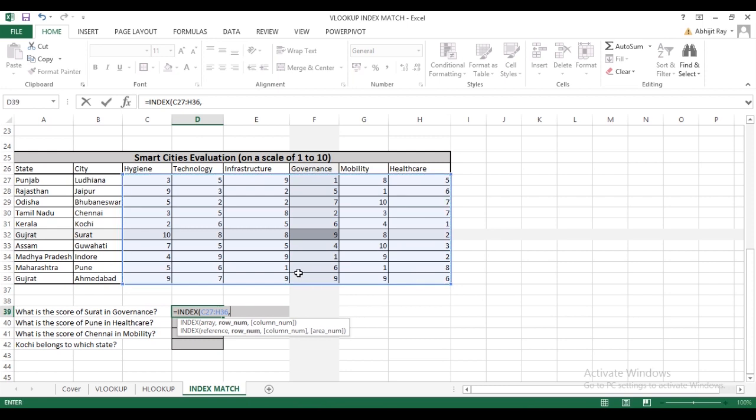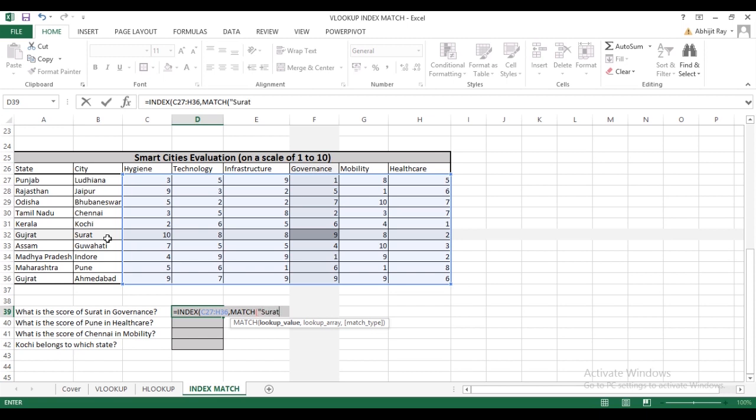In this case, we are looking for the scores, and the row number should be, let's say, Surat lies on around the sixth row, but we will avoid using manual calculation, manual counting. We'll allow Excel to do this function for us. For this, we have the match function, because it's not possible to look for hundreds of records and find the element number, the row number and the column number. So why not allow Excel to do this?